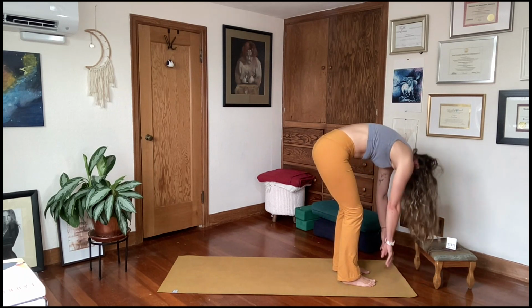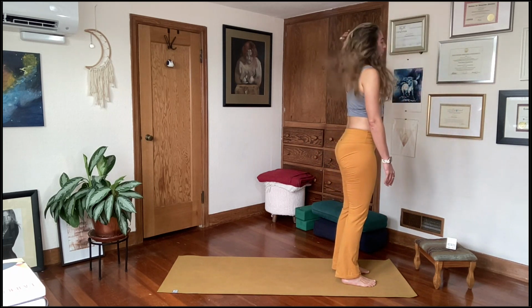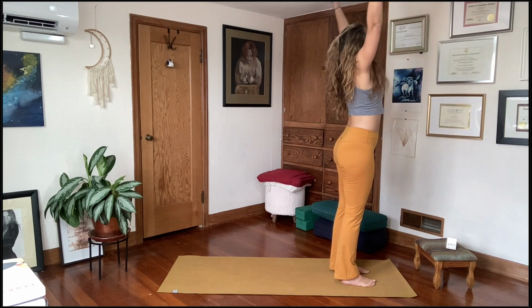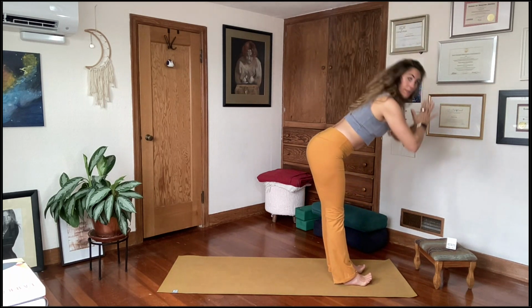Little bend in those knees. Press through the feet. Reverse, uncurl the spine. Come all the way to standing at the top of the mat. Press down through the feet. Inhale, sweep the arms out. Reach up. And then exhale, we'll fold right back in.